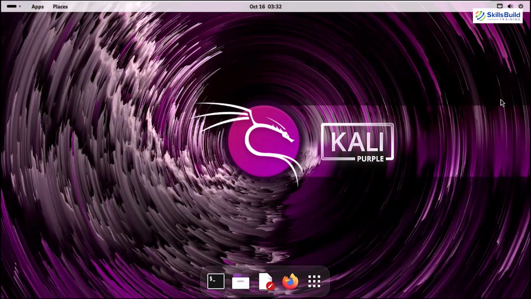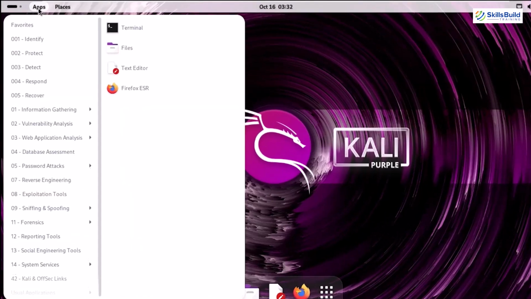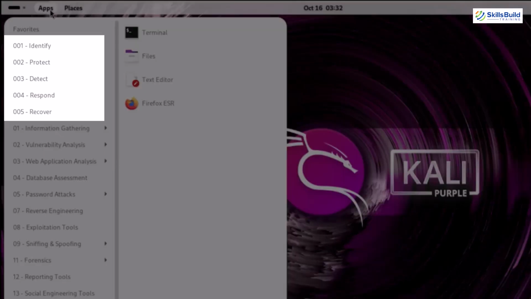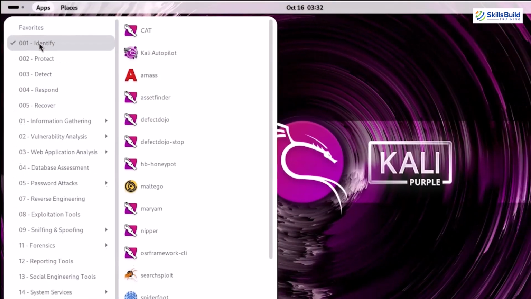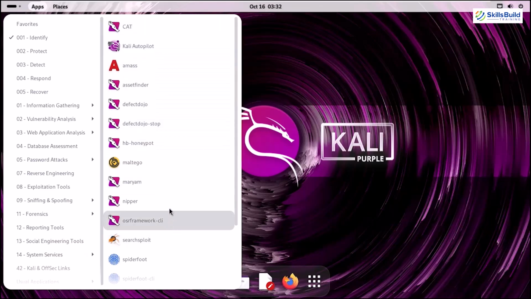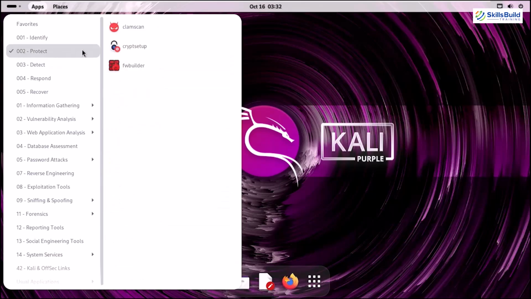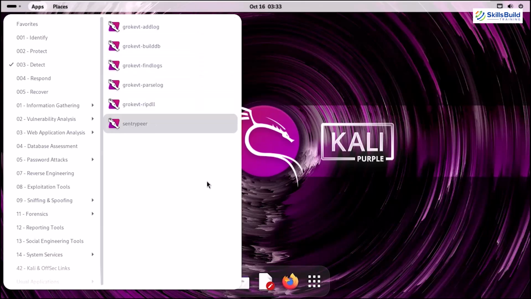The most immediate change you'll notice when booting up Kali Purple is its structured interface, which is organized around the NIST cybersecurity framework. This framework is broken down into five key functions: identify, protect, detect, respond, and recover. Each of these functions has its own suite of tools, making it easier to manage all stages of cybersecurity, from identifying potential risks to responding and recovering from cyber attacks. These tools are essential for post-incident analysis and data recovery. This organization into the NIST framework is a game-changer for SOC teams because it breaks down cybersecurity operations into actionable, manageable stages. With this holistic approach, Kali Purple shifts the focus from merely offensive tactics to a comprehensive strategy for cybersecurity.